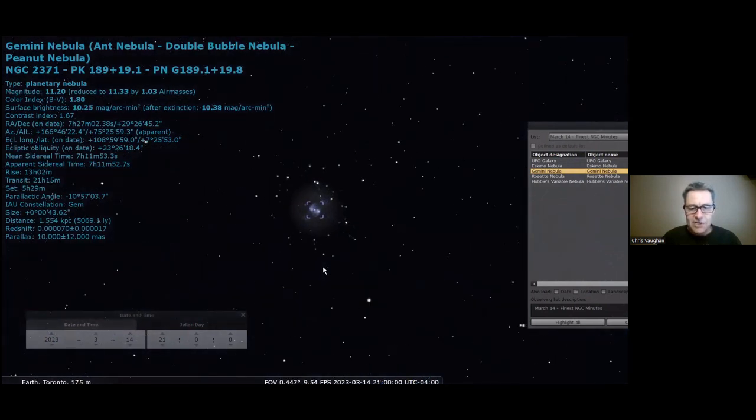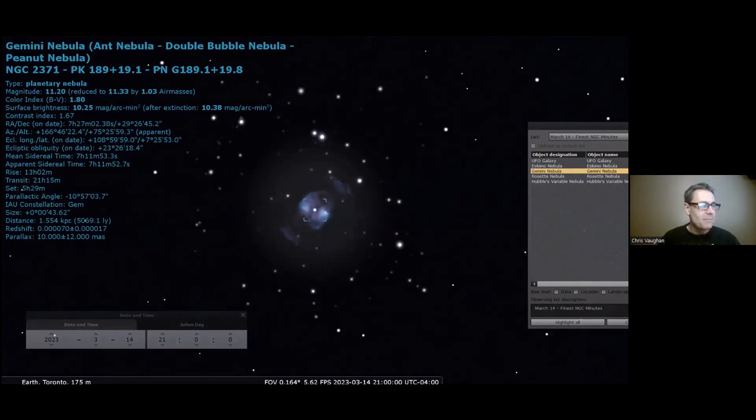It's actually rather large, but it's got this really neat complex shape to it. It's about magnitude 11.3 or so. This is Finest NGC number 30, and it's called NGC 2371 and NGC 2372 because William Herschel thought it was two objects, and he gave it two numbers. He observed it on March 12th, 1785. So a couple of days ago, it was the anniversary. And he gave it class 2 numbers 316 and the other one. This is actually a planetary nebula.